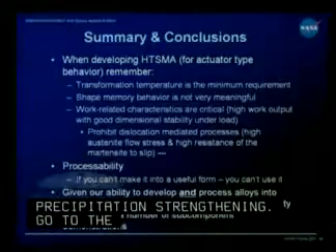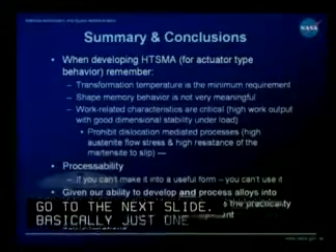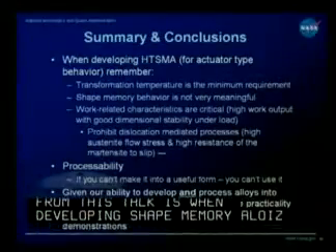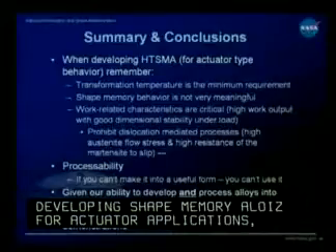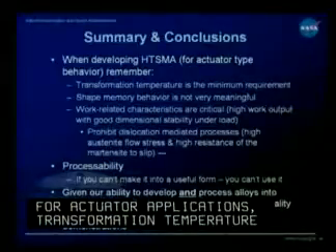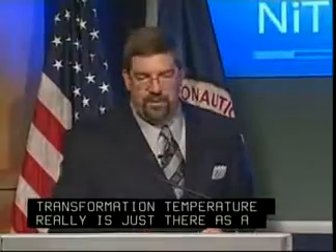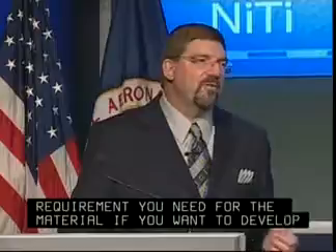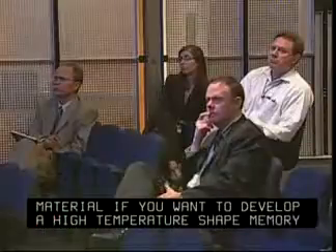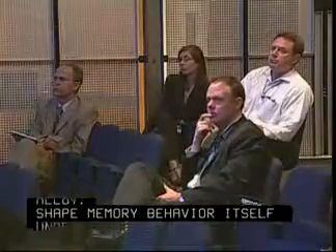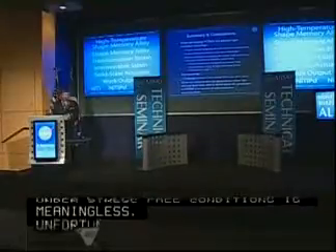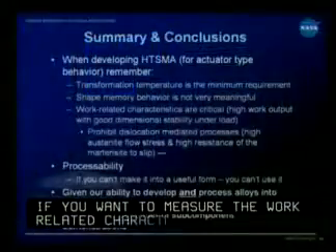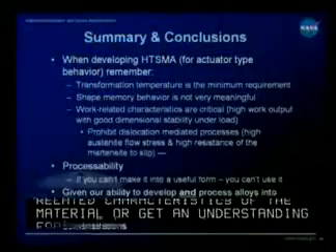Basically, one of the couple of things I want you to remember from this talk is that when developing shape memory alloys for actuator applications, transformation temperature really is just there as a guide. It's more or less the minimum requirement that you need for the materials if you want to develop a high temperature shape memory alloy. Shape memory behavior itself under stress-free conditions is absolutely meaningless. Unfortunately, that's what 95% of the people out there measure. If you really want to measure the work-related characteristics of the material or get an understanding for that, then measure the work-related characteristics. That's really the takeaway there.